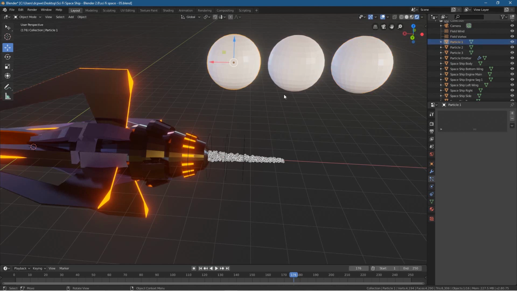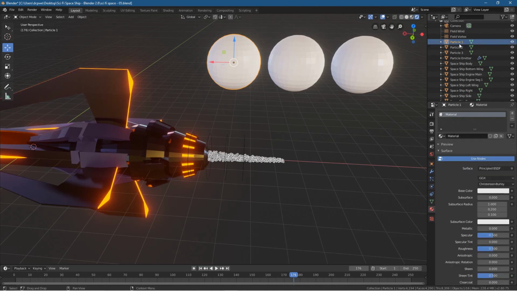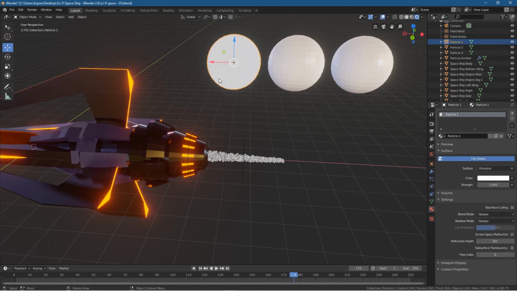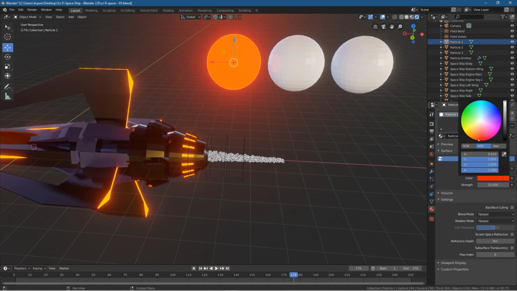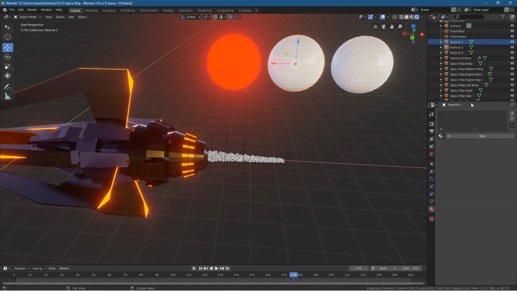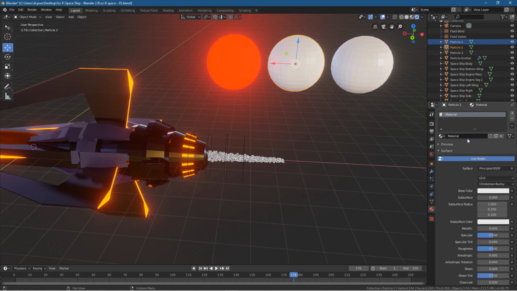Let's click on the first one, go to the material, and give it a color. Click new, double click on the name particle here, copy it, paste that in here, and select emission, because we want the particles to glow. We'll set this to around 10, and I want to choose a red color, like a dark orange. Select particle 2, click new here, paste it and change it to 2.